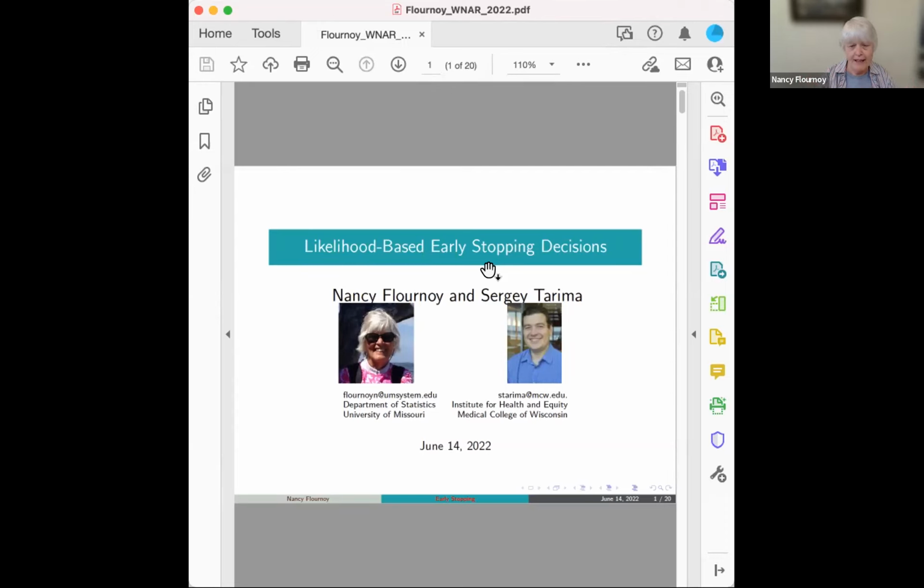my background has been primarily adaptive designs that deal with dose changing treatment allocations. And so it's only been with the work of my collaborator that I have looked at early stopping decisions. And so I really had to go back and read a lot of literature, and I read it with the idea that so much of this literature concludes that everything's nice and multivariate normal. And so I go back and I read and I read and I read and focus on the assumptions. And I'll say more about that later.